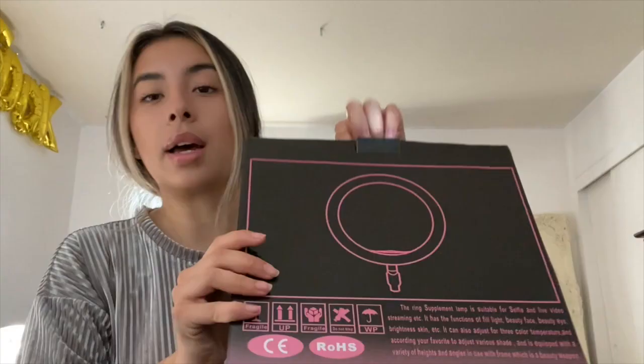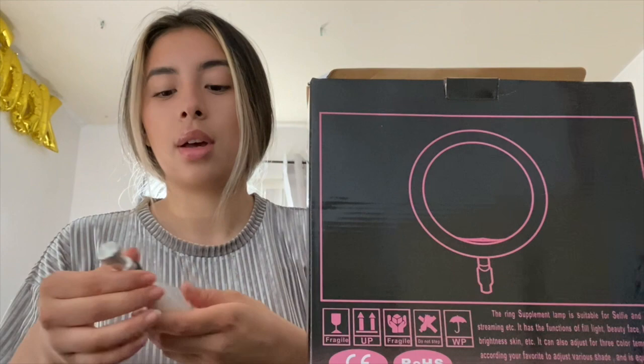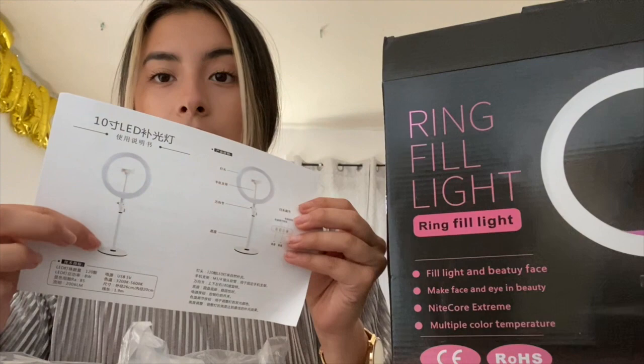I got a new ring light. Thanks to my mom, she surprised me. I also have a new watch, super cute. But yeah, my original ring light was broken. And my mom surprised me with the new one, which was very sweet of her, and I love her. It has a nice stand, and I like it because it's white, and it kind of goes with the aesthetic of my room. You guys know I love neutral colors.